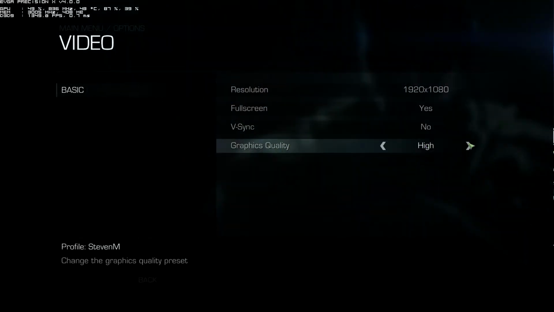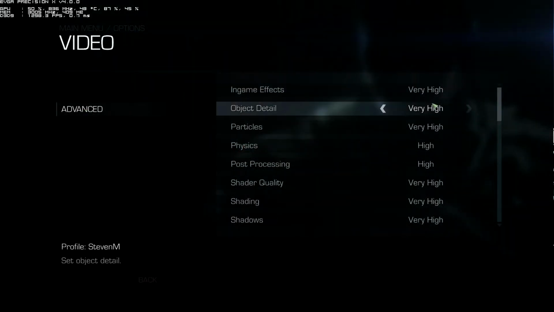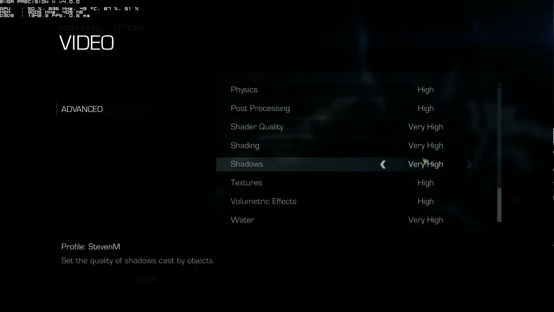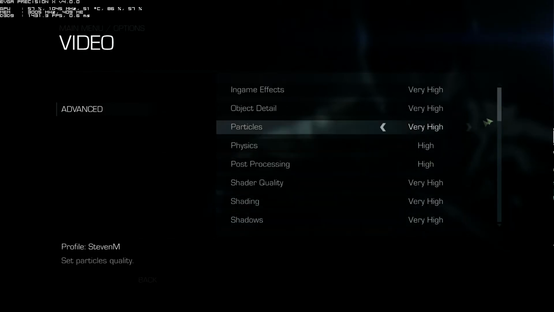So you have a general quality, which you can set to very high or whatever, turn VSync on, and then you have your advanced qualities where you can change everything to tweak what you want it to. I would suggest just going through the advanced and not using the basic. Basic doesn't really do anything if you modify the advanced. So I suggest just jumping straight to the advanced and changing your qualities there.